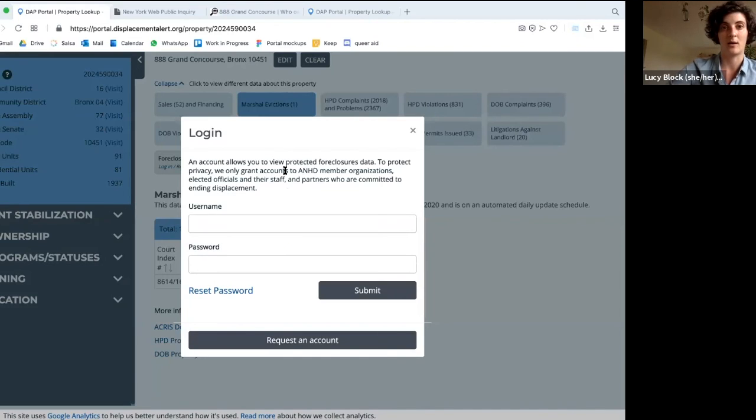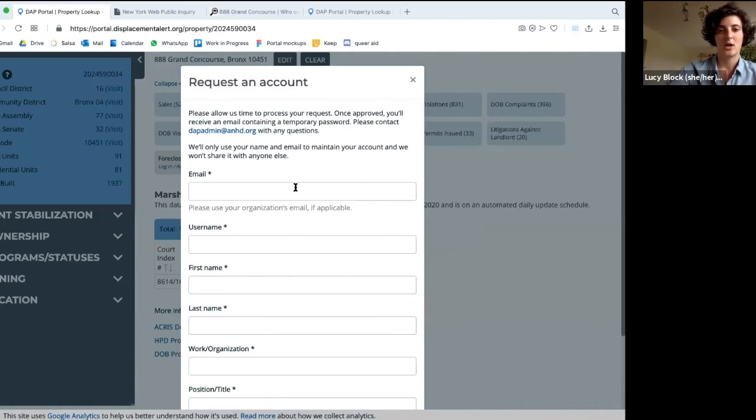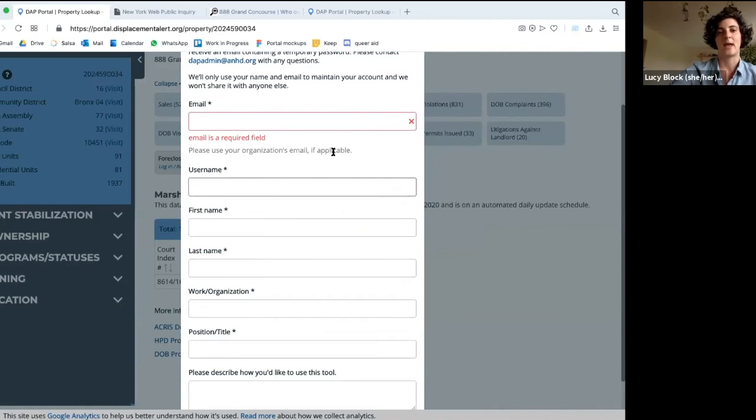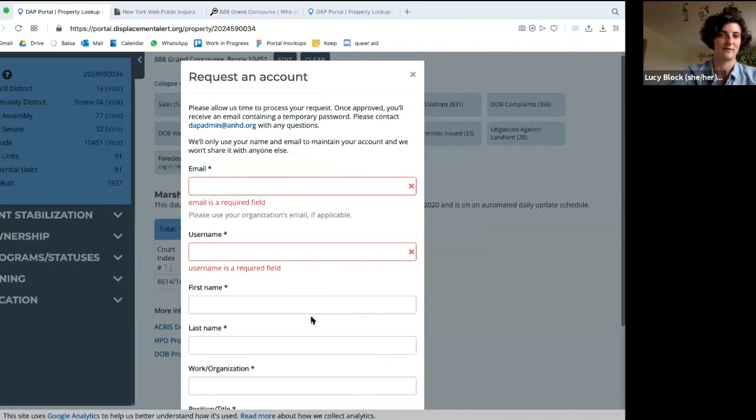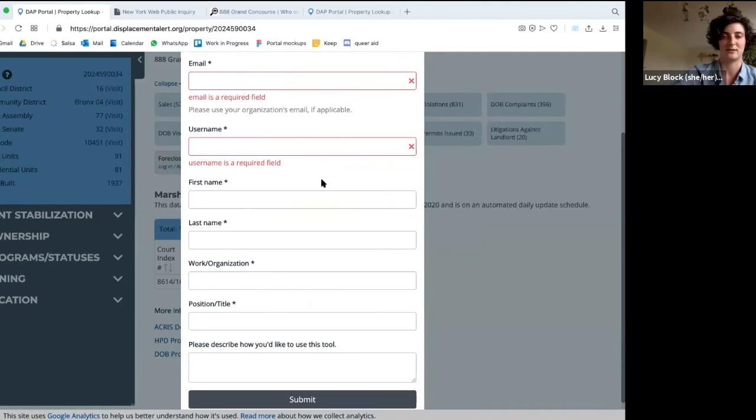We purchased this from Property Shark, and we protect it to protect the privacy of, for example, small homeowners who might be having difficulty paying their mortgage, and they might see predatory speculation from investors trying to buy up the house for cheap and flip it. We want to prevent enabling that. And so we put it behind an account. So all you need to do is request an account, use your organization email if you have one, and just outline what your organization is and your position. If you say, I'm with this tenant association and I'm a tenant, then I would approve that. But basically, we're only looking to approve people who are using the data in order to prevent tenant harassment and displacement, or harassment and displacement of small homeowners, not for speculation or any related kind of profiting.